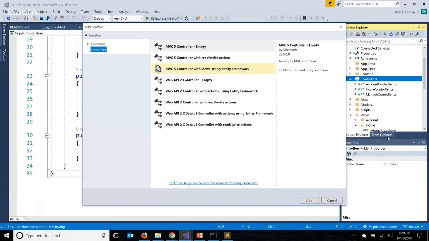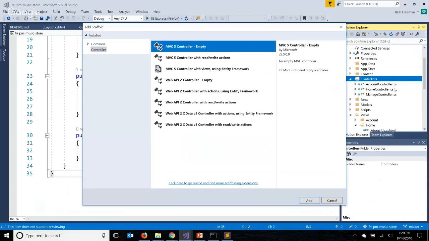Eventually, most of the controllers we're going to build for our music store, as well as the controllers you guys will build for your assignments, eventually we're going to pick this option. I'll actually show you what it looks like in a minute, but we're not going to use it today. We're going to have to get our database set up. We have to get our database all set up and everything, so we'll get to that probably next week or the week after. But I will show you what this looks like.